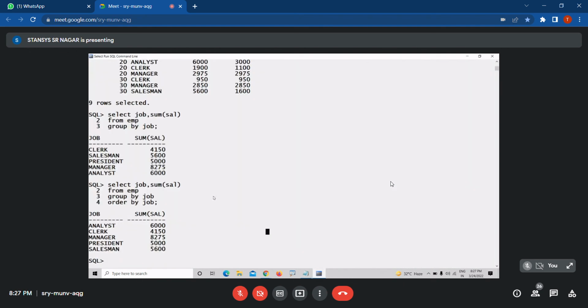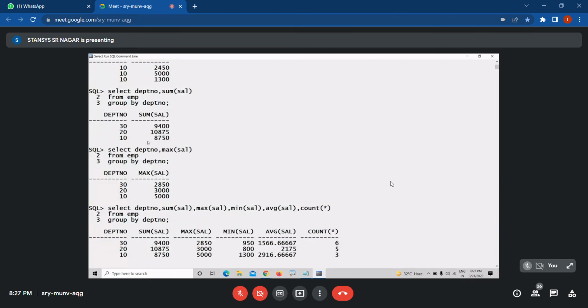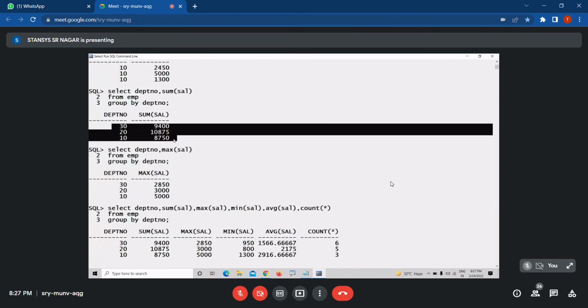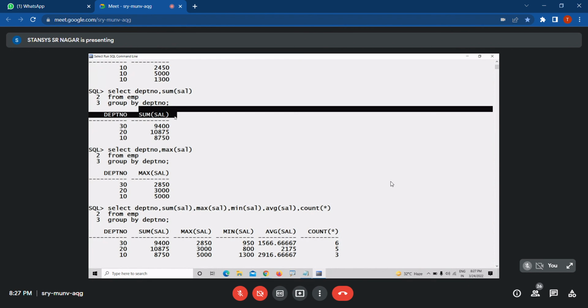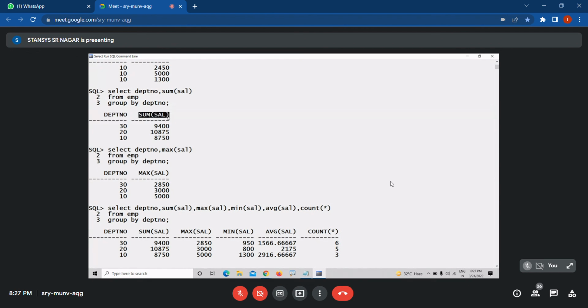See, earlier we got the sum of salaries, department-wise. But on the sum of salaries, I want to filter. Sum of salary is a group function, and you cannot add a group function in the where clause. So at that time we need to go for the having clause. For example, my sum of salary greater than 9,000. If I ask the question, you need to give me the two results greater than 9,000. We should filter out this result, and at that time we need to go for the having clause.